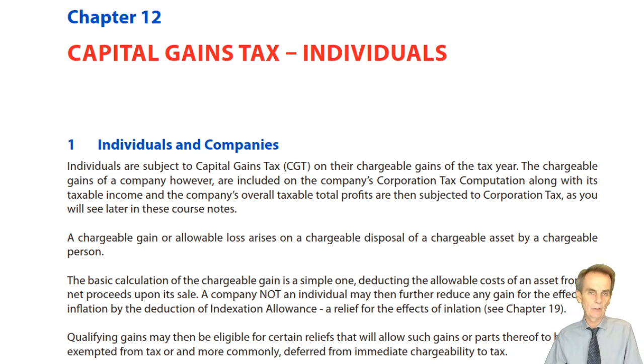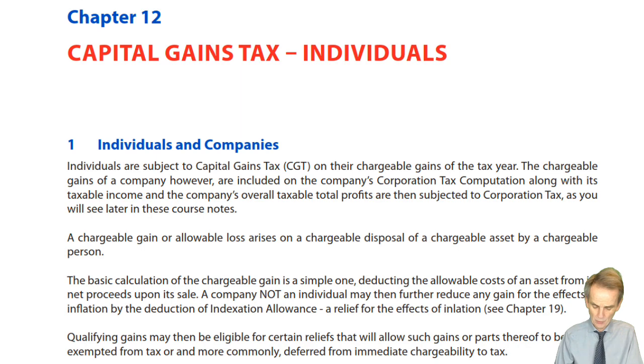In determining which of the relevant CGT rates to apply to our taxable gains of the tax year, we have to use as a basis for that the taxable income of the income tax computation. So although it is a totally separate computation, do not put capital gains on an income tax computation, there's a very essential link. Because without knowing the level of taxable income for the relevant tax year concerned, again for us that will be the 2019-20 tax year, we will not know the relevant CGT rate to apply to our various capital gains made for that particular tax year. And that is one of the big issues that we sort out within this particular chapter.